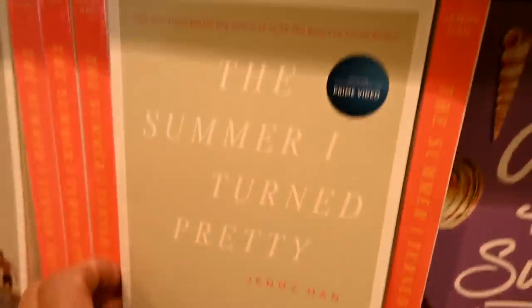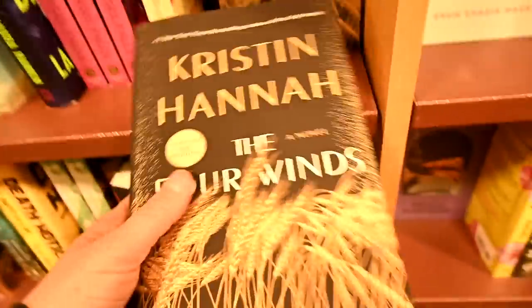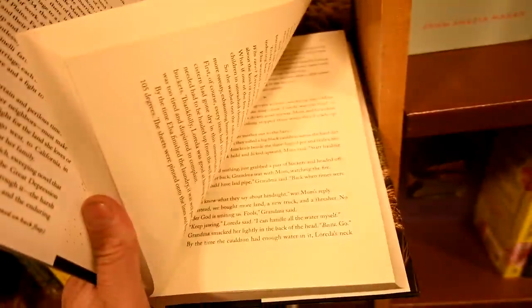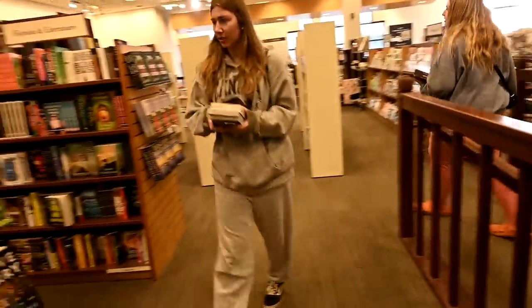They have book one and I love historical. Sophie found three books she wants. This is Sophie's favorite show — 'The Summer I Turn Pretty' — so she loves that. I usually read on my phone because it's easier, but I miss having actual books. This book is on my summer reading list, but I'm reading a series right now. The girls found their books — Sophie is getting three or four.